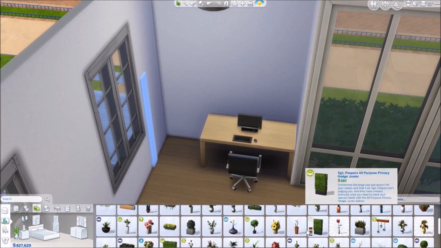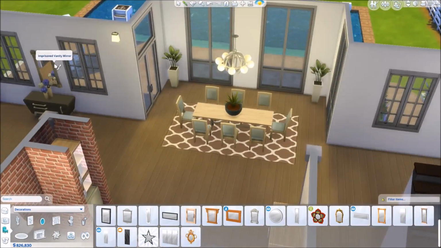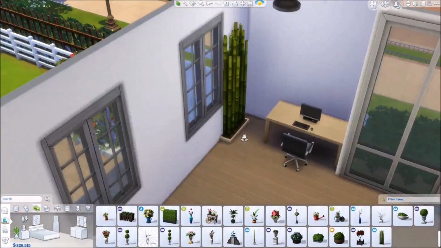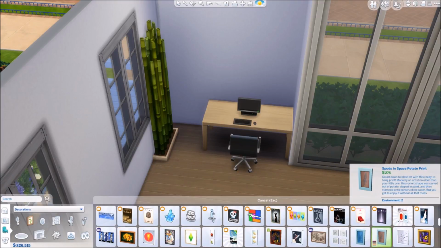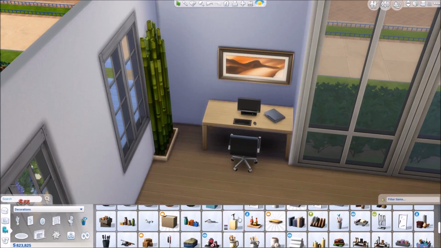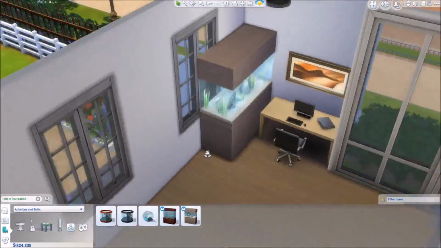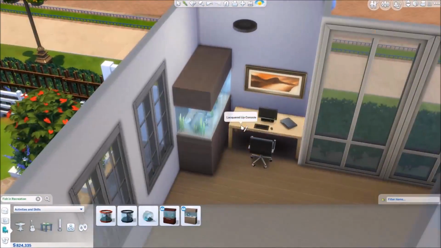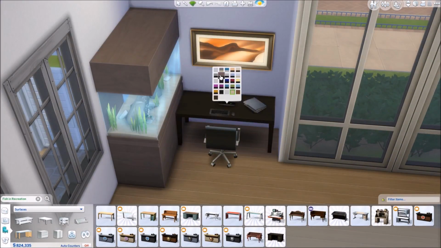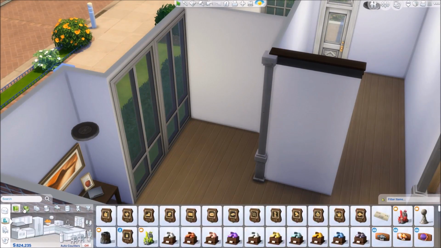So here I started off with the office area, and as you can see on the left, the gate of the fence went through the wall, and it was really annoying. At first I just thought, well, let's just put in a plant there, but it didn't look right. So eventually I just put in a fish tank from the Spa Day game pack. Here I'm going to be placing the fish tank because it just looked very weird. And now I'm very happy with it, and I really like the fish tank. It looks very nice. It gives the office area just a little bit extra, so I'm very happy with how that turned out.